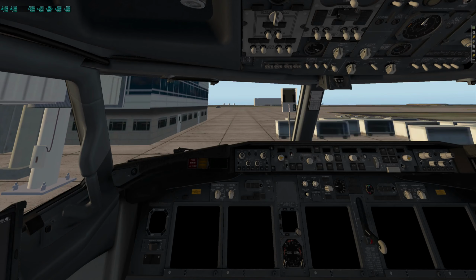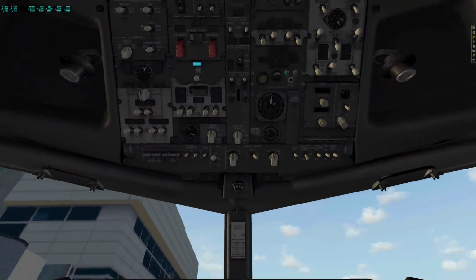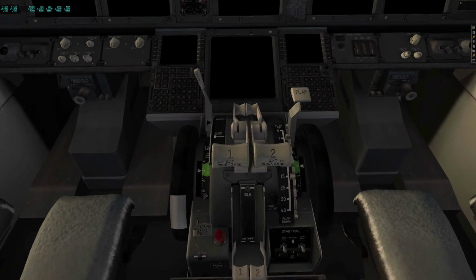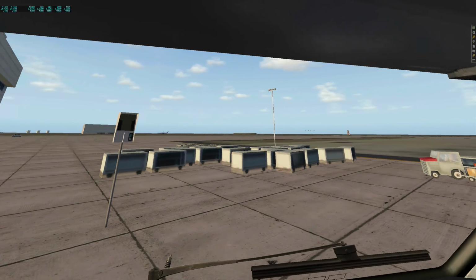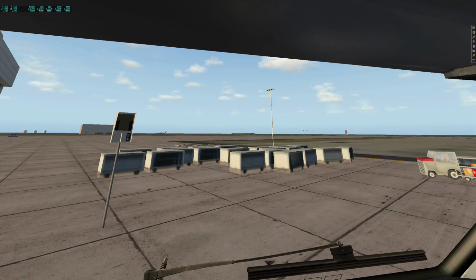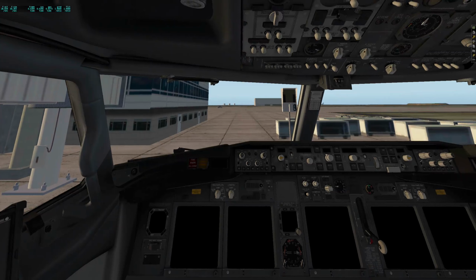Here's my number 2 view. Number 3 view. 4, 5, 6, 7, 8, and 9. And then even the 0 view is possible because you have a 0 key, and I've assigned that to be my iPad. So I'm going to go back here to my number 1 view.